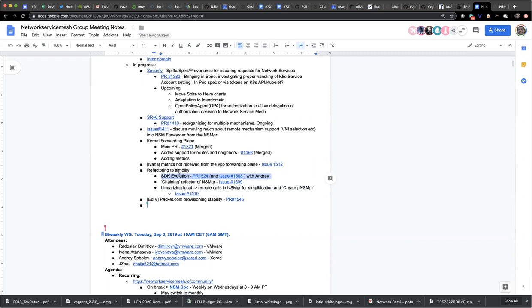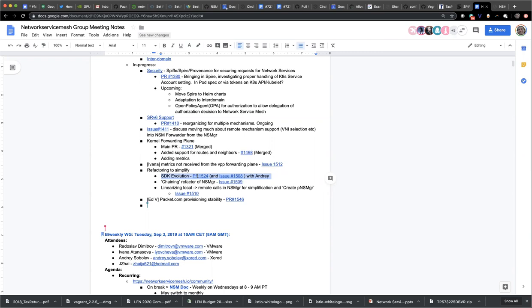For it, I have two requests at the moment. One is improving the open tracing stuff, and one is for the SDK. The SDK just needs one test to be fixed. So you can take a look at it. I already asked you guys, sorry, to look into these pull requests.